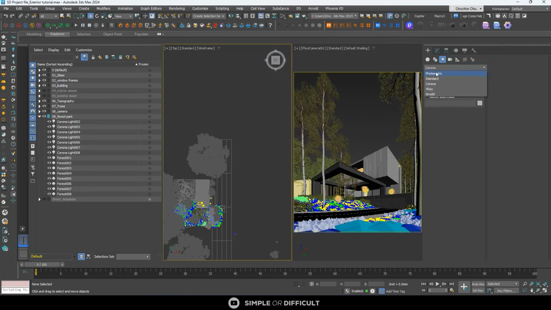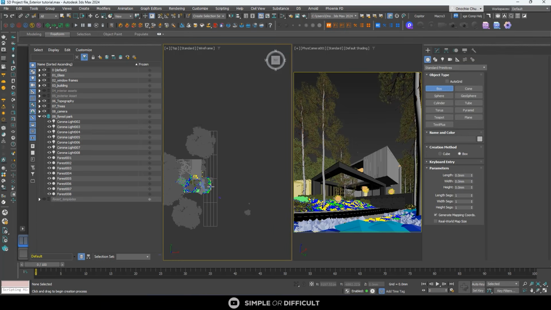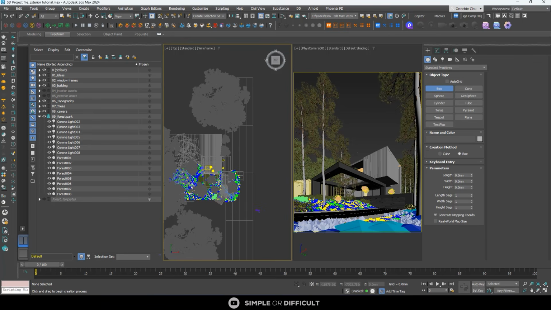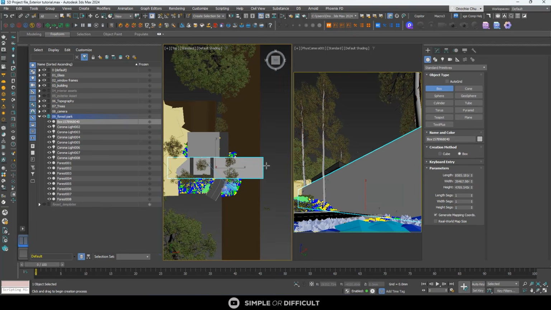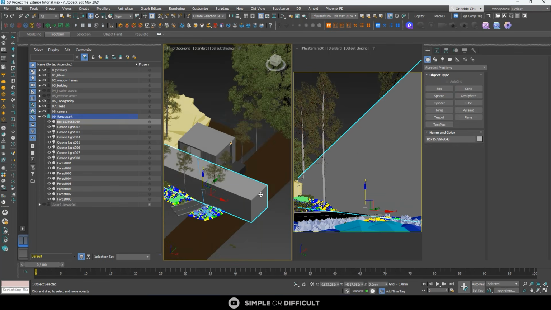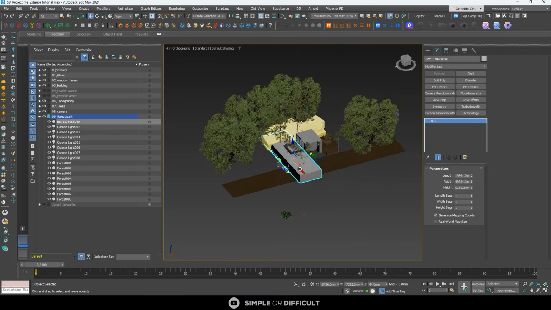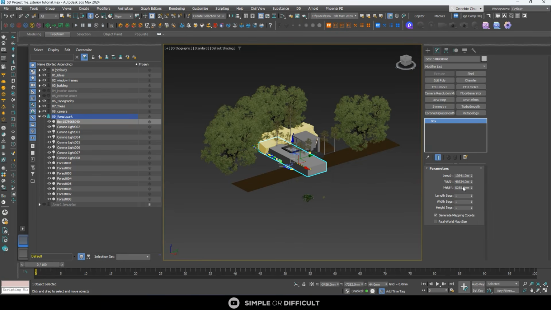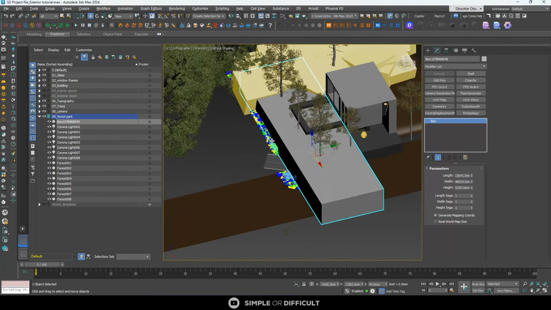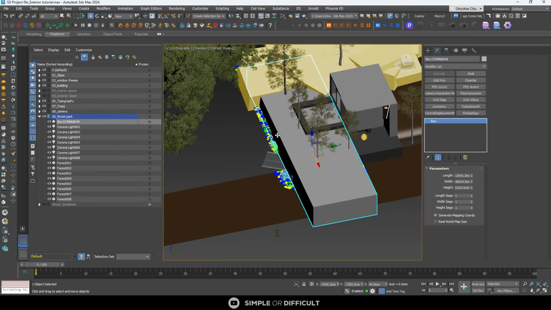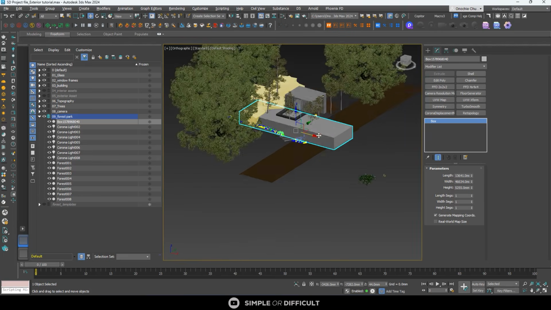I'll come over here, select it. No, actually come here. Select standard primitive and then box. I'm going to create it in such a way that it will cover all the way. I'm done creating the box. You can see the size. See how I place them right just in front of all the places I want the smoke to be in. Right. So yeah, I'm going to just leave it.